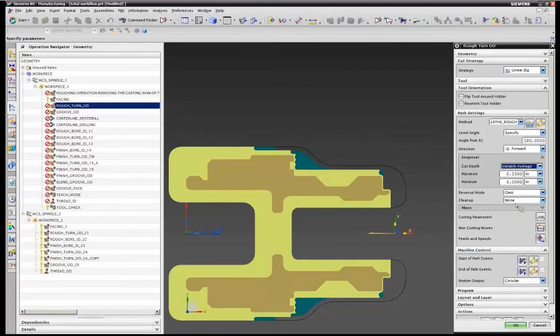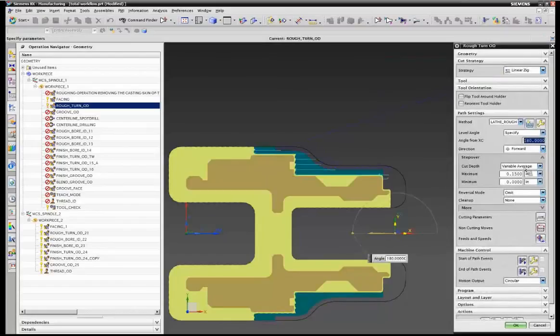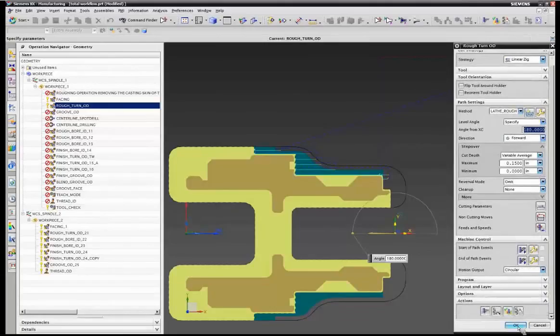Those areas normally were removed whenever you switched on the cleanup, but that's no longer necessary. Whenever you generate those, the tool levels of cut depth will be modified in such a way that the part now will remove a lot more material than in previous situations.